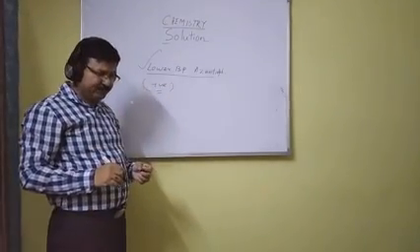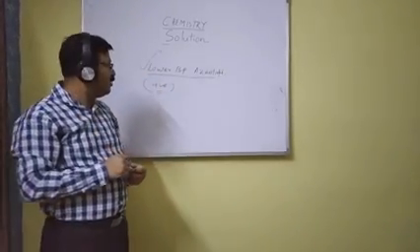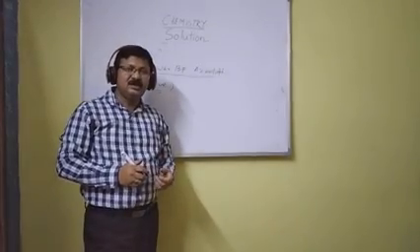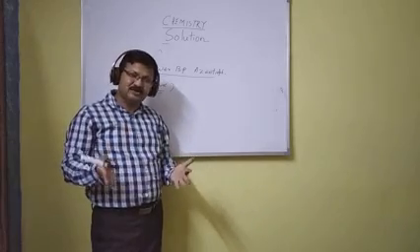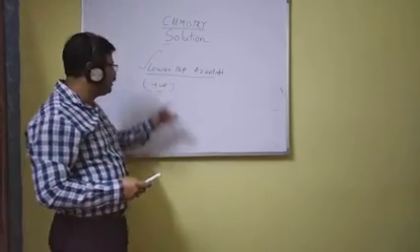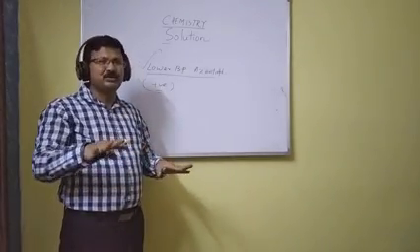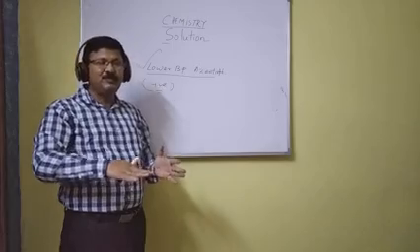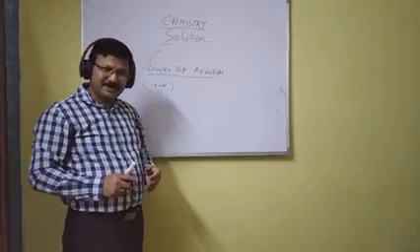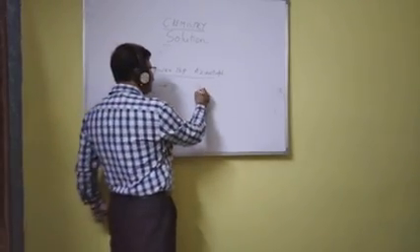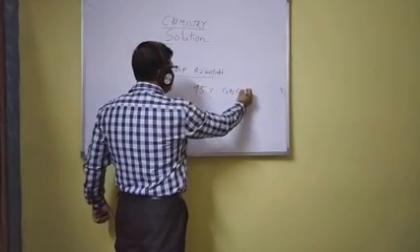Again I repeat, the solution which exhibits positive deviation of Raoult's law exhibits a lower boiling point azeotrope. The reason is very clear: there is a relation between boiling point and vapor pressure. When the vapor pressure equals the atmospheric pressure, the liquid starts boiling, and that is called the boiling point. In the case of positive deviation, the vapor pressure is more compared to the ideal situation. That means the liquid starts boiling before the boiling point of the actual component. For example, if you take a 95% solution of ethyl alcohol, it forms the azeotrope.